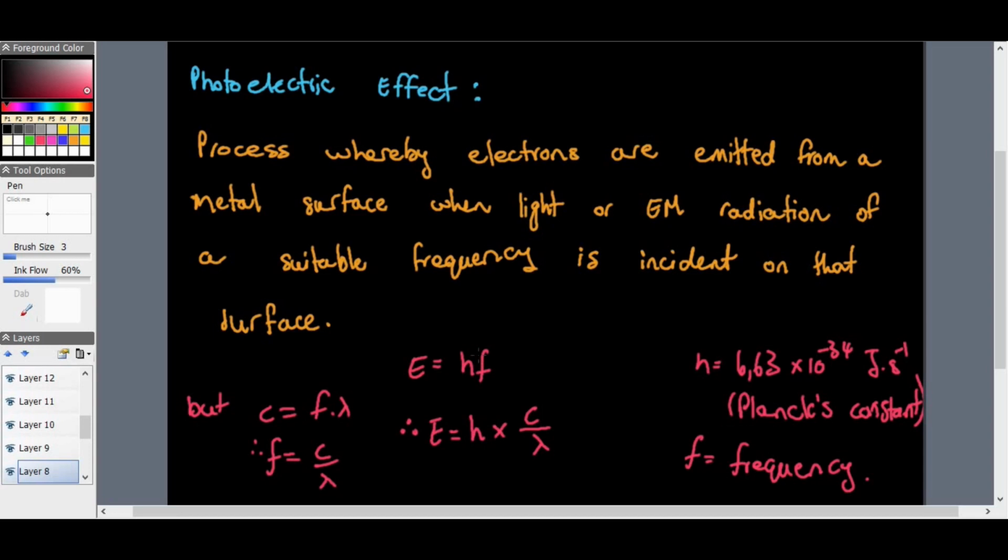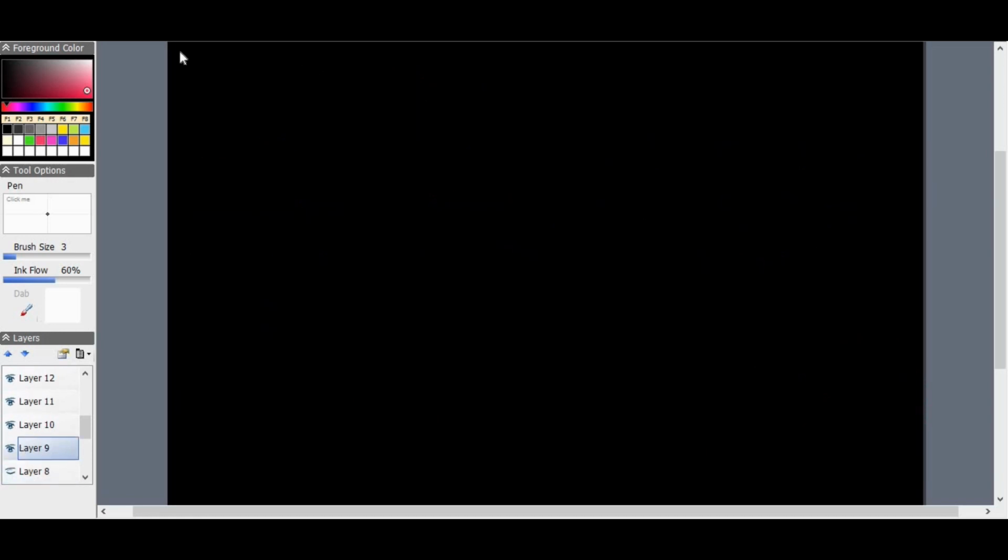And that minimum energy is called W0, which is known as the work function. Now, someone mentioned to me earlier that they were revising the work energy theorem. It's no stranger that we see the word work there. It's exactly the same thing. It refers to energy. So the minimum energy would be the work function W0 of the metal. And any electron that is removed is called a photoelectron.